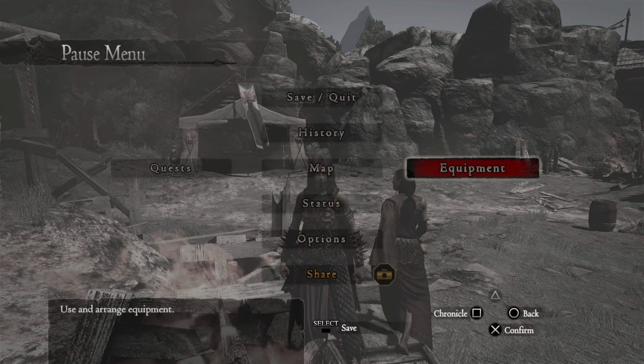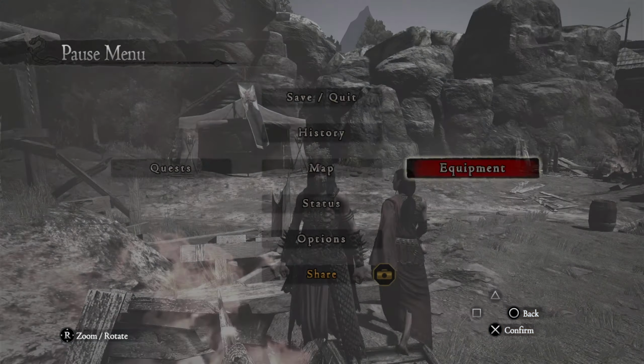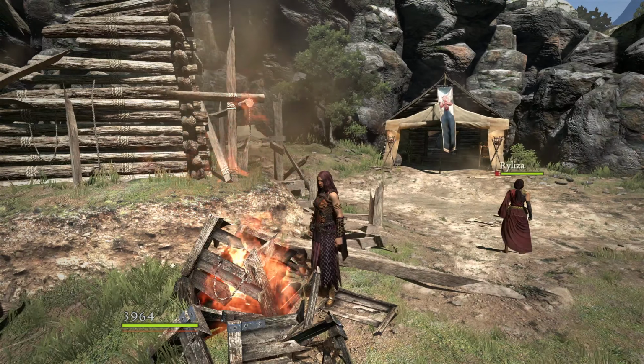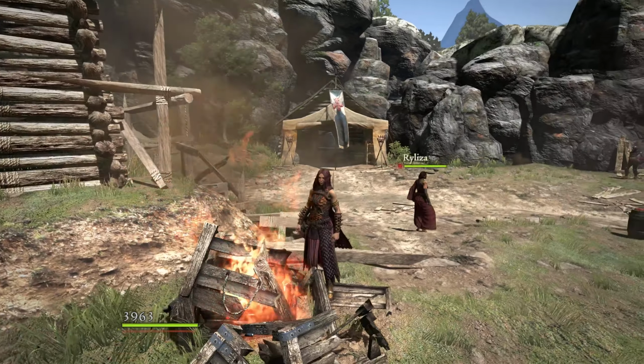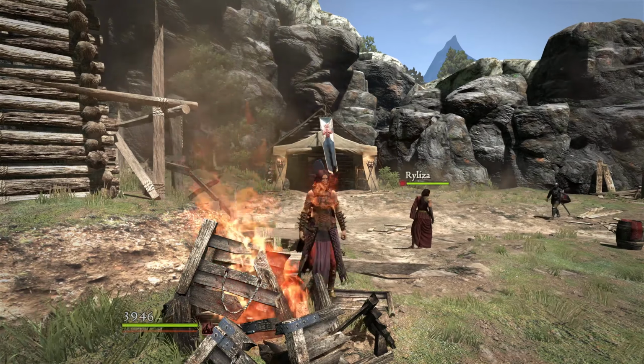Let's remove one piece and bring it down ever so slightly. Now you can see I'm taking 1 hit point of damage every several ticks. And eventually I will catch fire. Anytime now. There we go.